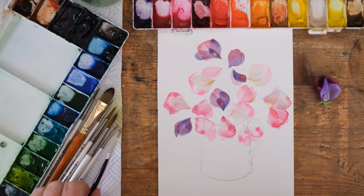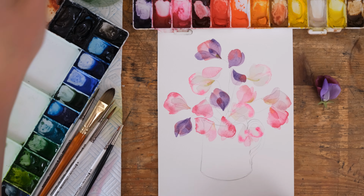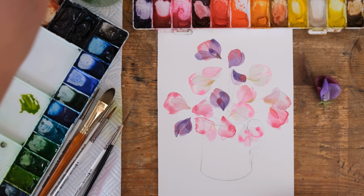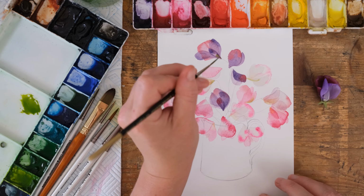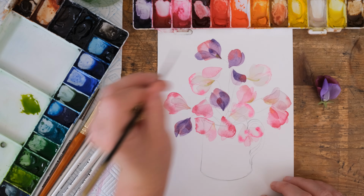Now this is where I want to have a little bit of fun. I've got the rigger brush out because we're going to do the stems, and I've got green gold, and I really do think green gold is the perfect colour for these stems, at least initially. So I want to really capture that spindly, slightly wobbly and wild stem of the sweet pea.